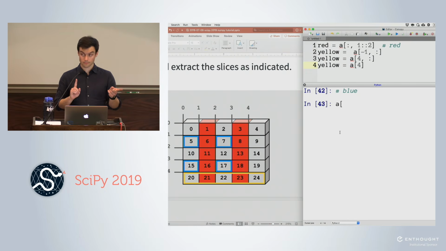2D, so there will be a need for a comma. So along the first dimension, do I want contiguous elements, or am I going to skip stuff? If I'm going to skip stuff, I'll need 2 colons. Do I start from the beginning, or do I have an offset?